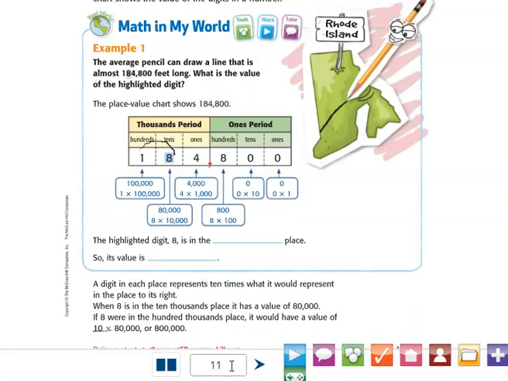I just went back to page 11 to show you this example here. In the blue boxes, it has the digit, it has its value, and then it has the digit times the place value. Here we've got 8 in the 10,000 place, so they've got 8 times 10,000. Here they've got 8 in the hundreds place, so they've got 8 times 100. That's going to help you do the problems on that independent practice. Let me go back to it.